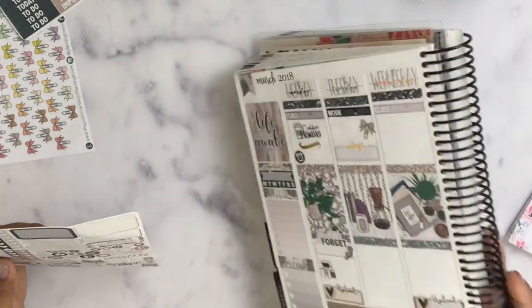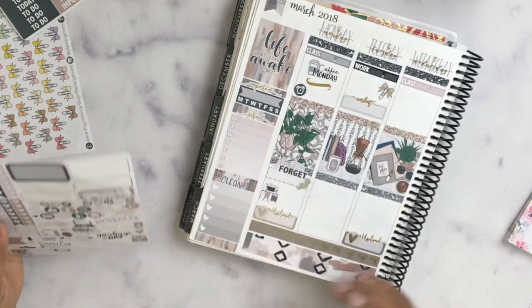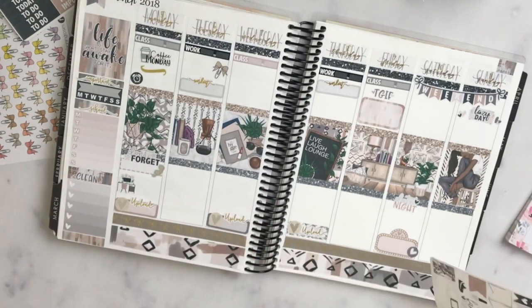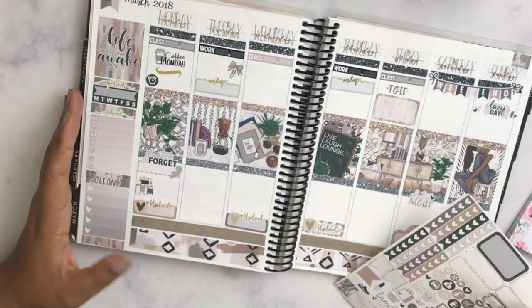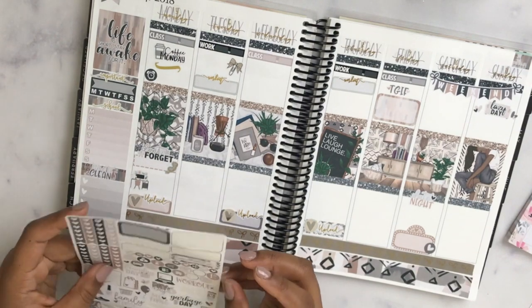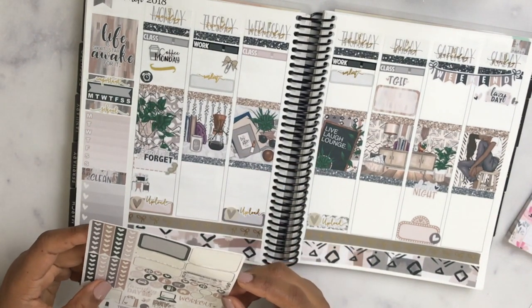Most likely we'll be getting happy mail Monday and Tuesday. So I may mark that. But I'm really loving this new sidebar, which I was really excited about. Like, I went and looked at all my spreads to see what I liked as my sidebar.